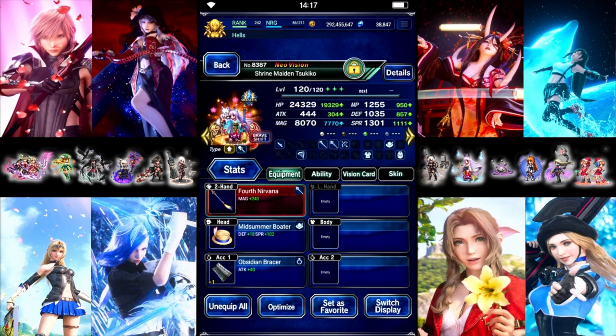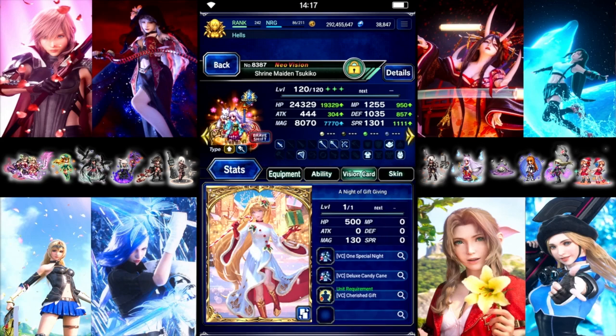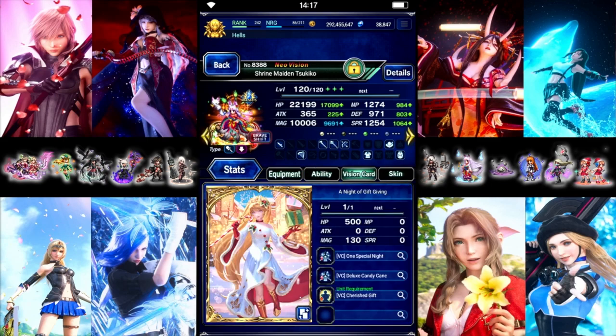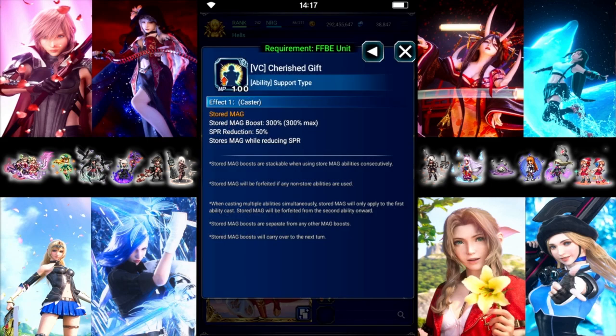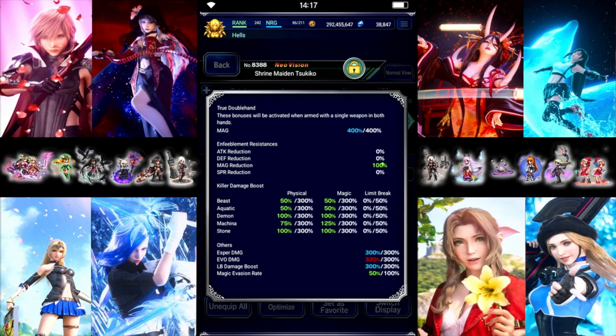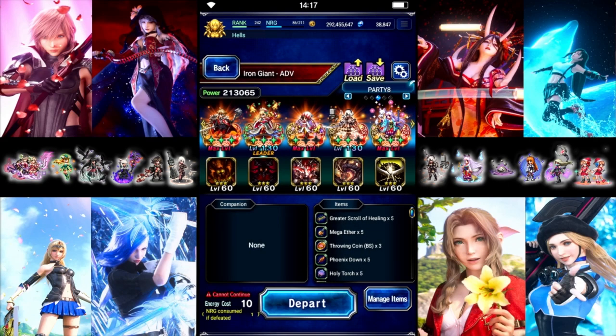Sukiko on the base. I left Obsidian Bracer on her just cause, but not too much there. Her shift form is Evo focused, and we're using the gift given card just for store magic. So maxed out Esper and Evo damage. Okay, let's see how this goes.